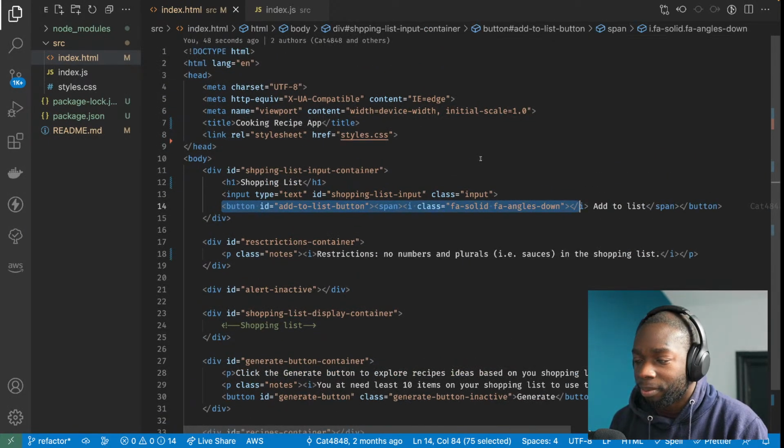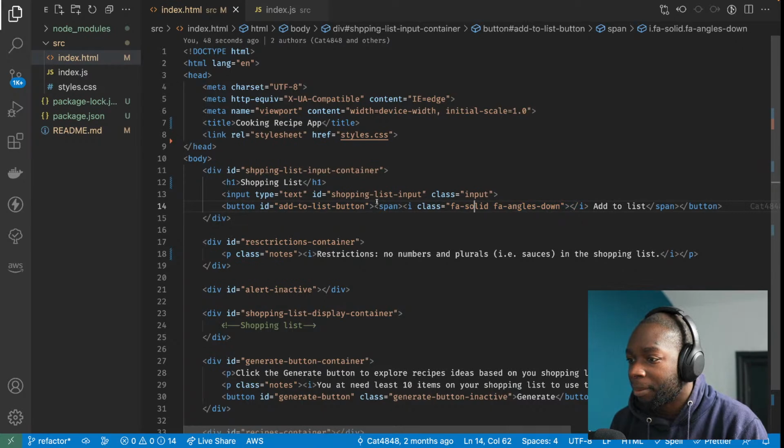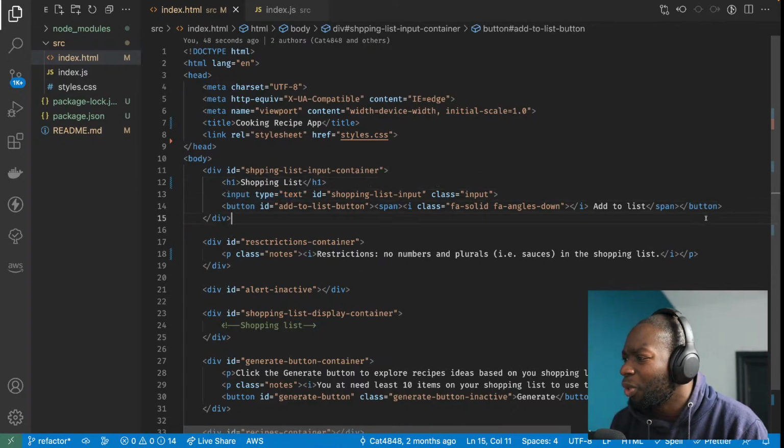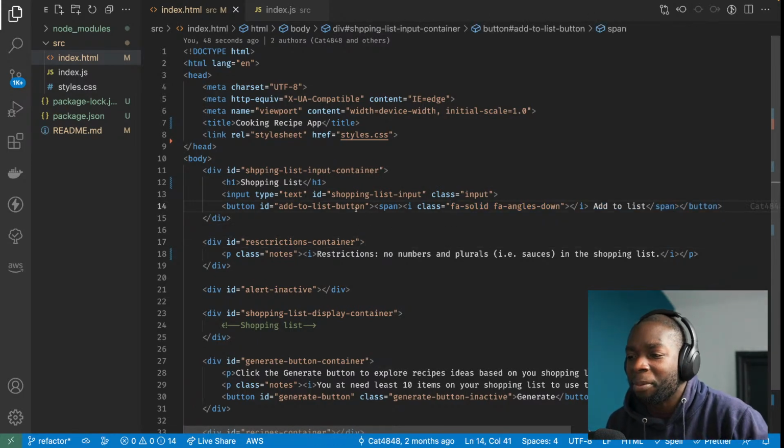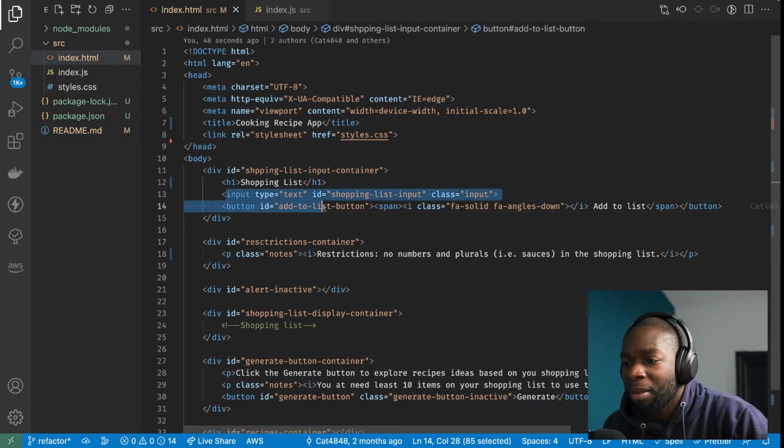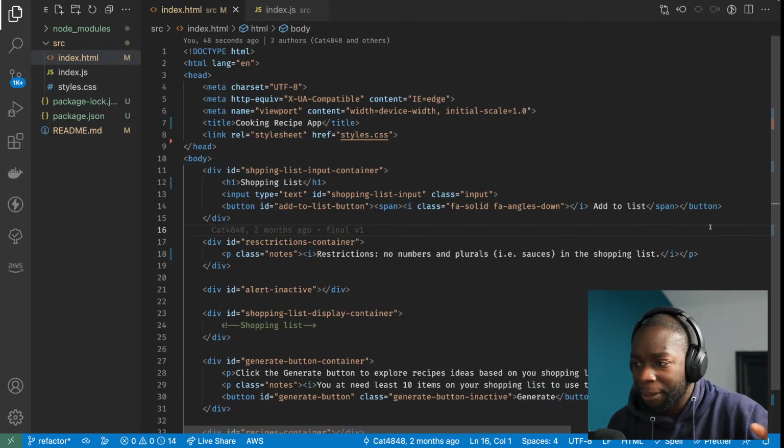First or second or third problem with this is that you need to have a form. So this isn't exactly semantic, because it makes sense to have a form around your input. I guess you could get away with this. But I'm used to seeing a form around an input and a button, because having just an input and a button without a form just looks a bit naked. So it looks a bit like it's floating in midair.